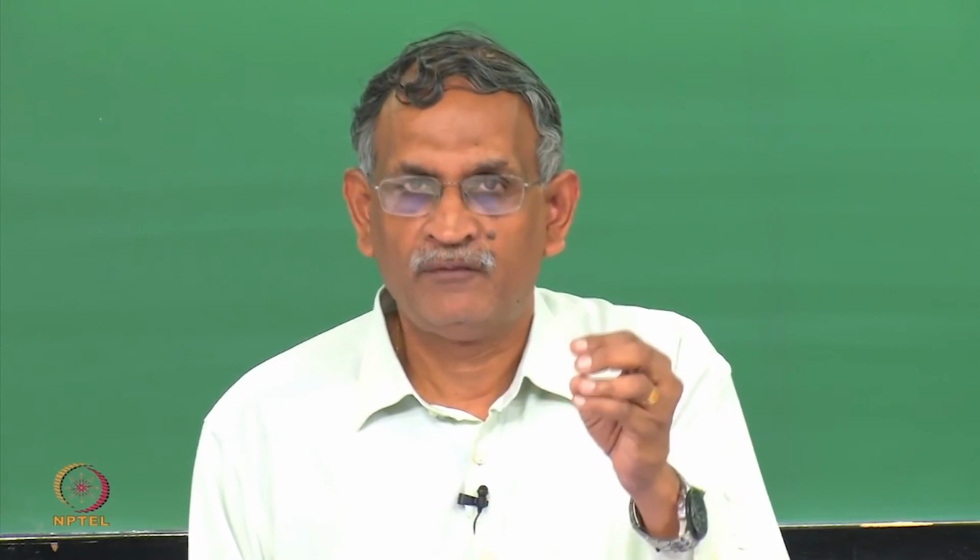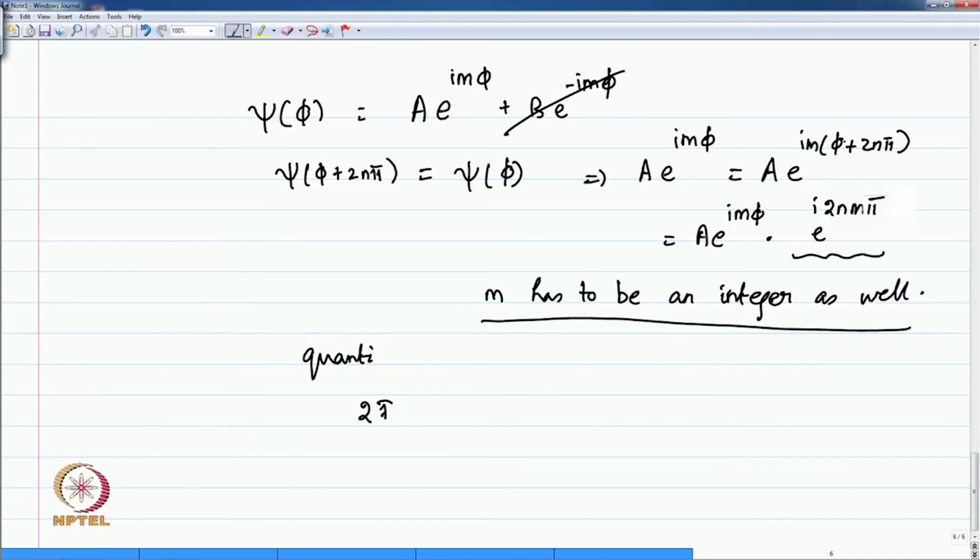Now, m being a quantum number is a requirement for the wave function to satisfy in order for that wave function to be unique. And you immediately see that if m is an integer, you remember you put 2IE by h bar square as m square. If this is an integer, then the energy is h bar square m square by 2I. Now, this is the unit for the energy, and this is the quantum number. And now the energy is given by the square of an integer.